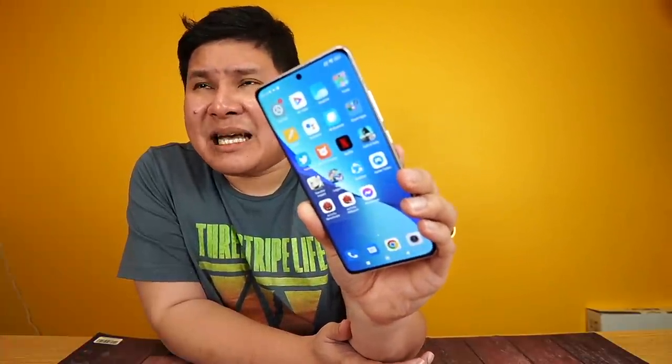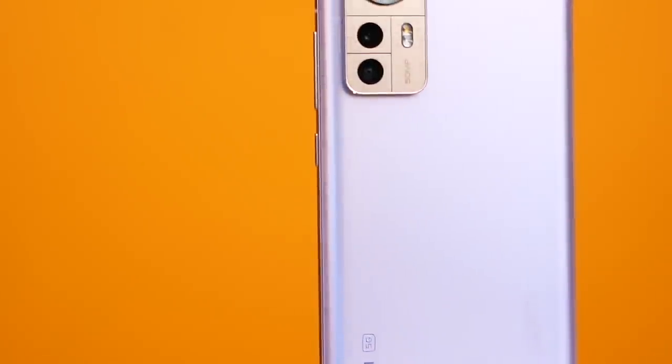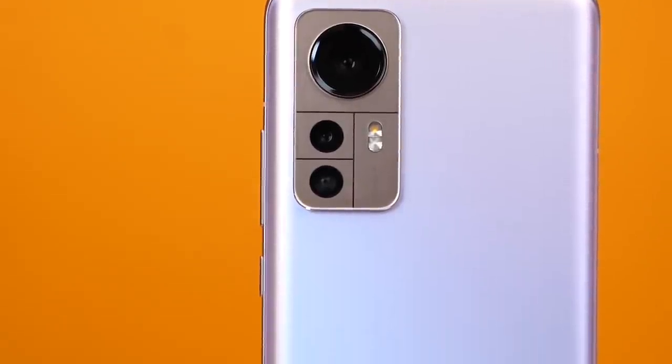So yun yung camera niya. Ang masabi ko na, compared sa mga dating mga Xiaomi phones, hindi kasing taas na yung megapixels dati — kasi megapixel is just trivial, it's just a marketing strategy guys. Pag sinabing 100 megapixels, 200 megapixels, tara mapapabilika — pero in reality, it's actually the software plus yung kanyang sensor. And I'm telling you right now, the Sony IMX 766 sensor dito ay napaka-lupet. This easily beats the 64MP, 100MP, 200MP cameras of 2021 — ganon siya ka-impressive.